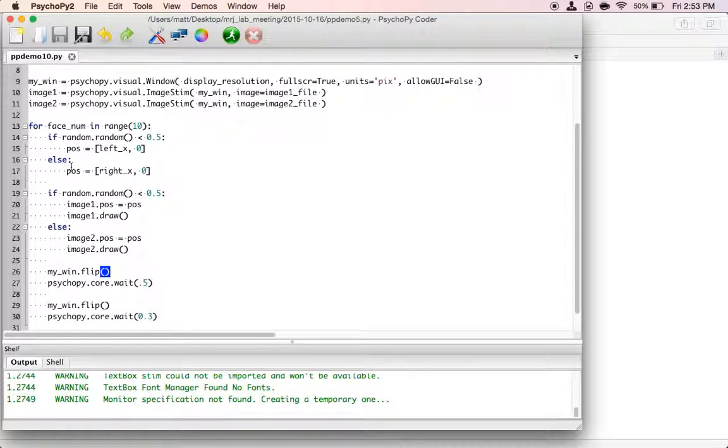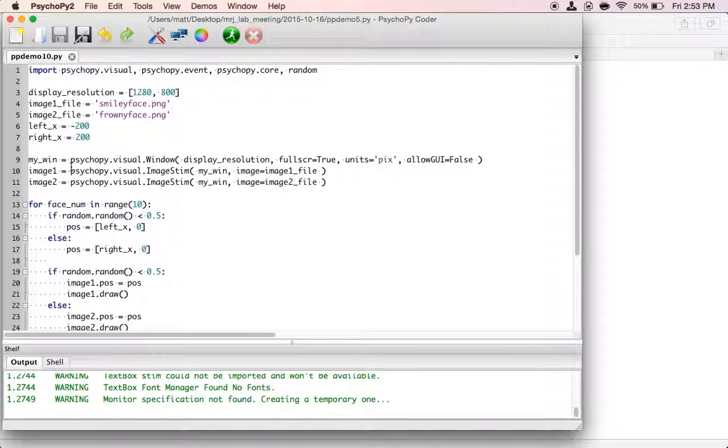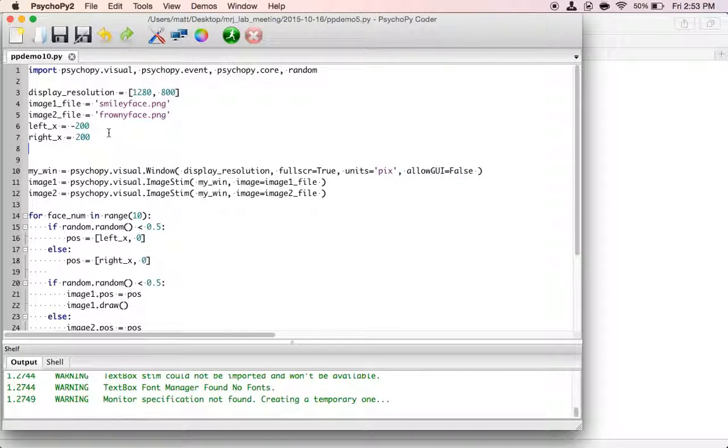Okay, so let's do one more thing here. Let's see what else we have to add in. Not too much more. So let's define one more variable up at the top here. Again, if you weren't here when I said this before, we could just put all these numbers in the script, but that leads to ugly code.